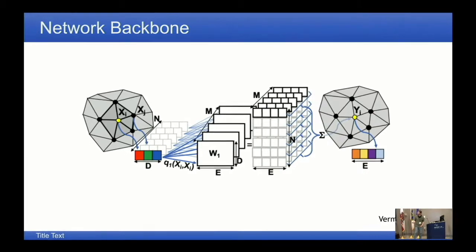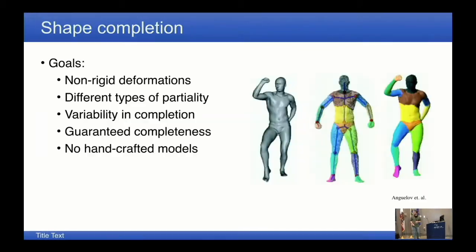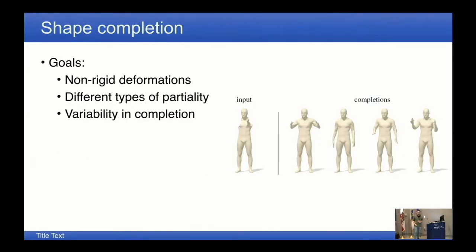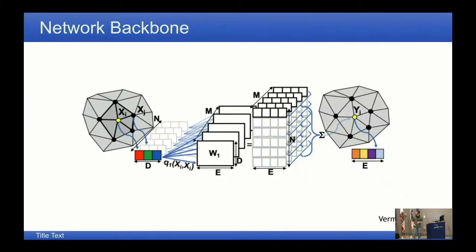But maybe I'll spend a minute on this slide because it's one concrete example of the usage of a graph neural network. Just to understand the setting of the problem, you're given partial input. In this case, we removed the limbs of a person and we wanted to complete them. There are many plausible ways in which they could be completed, but let's forget about that for a while. Just think of a partial graph and you want to learn how to encode that into some kind of representation. So here we use a technique that actually uses this.